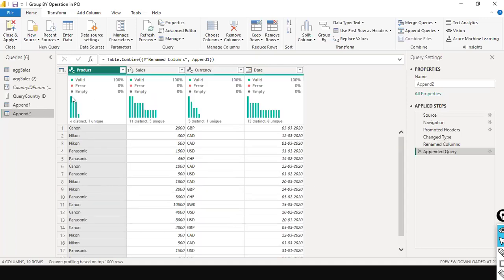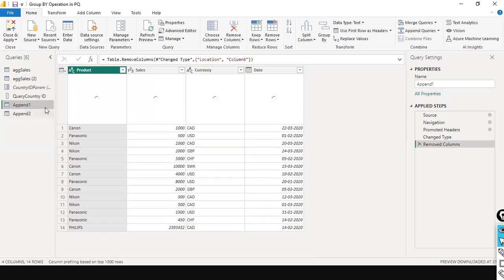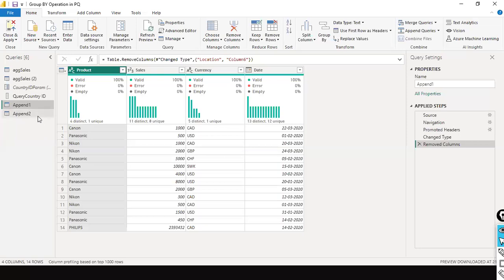But after you combine the two queries' data, or two files' data, there could be chances you will have some duplicate records. You can check the duplicate records after you combine the data into a single file, but it is not the prudent way of doing that, right? So before you append the data, for example, in this case, we have 14 and here we have 5 records.